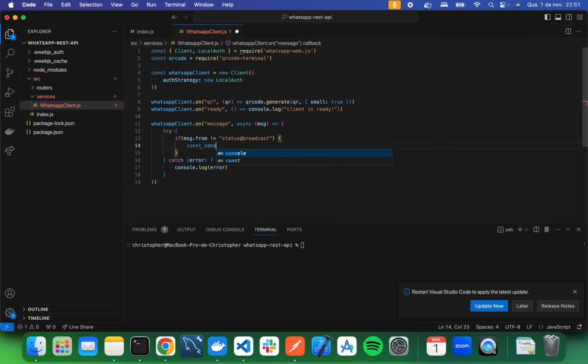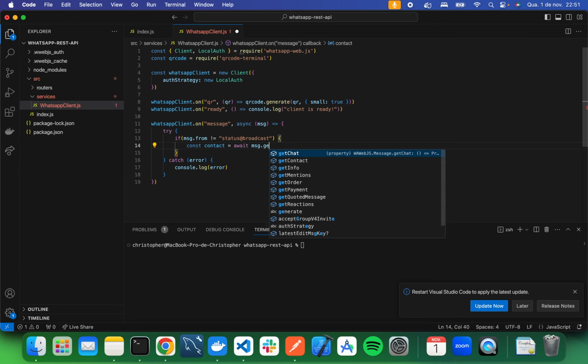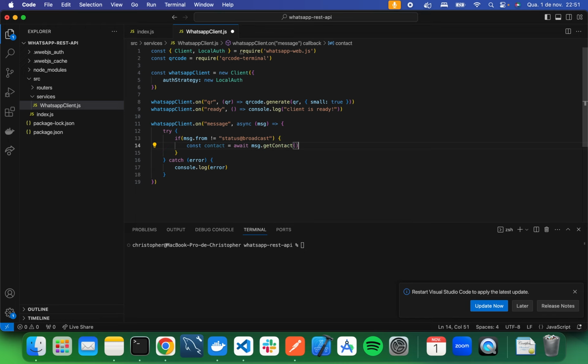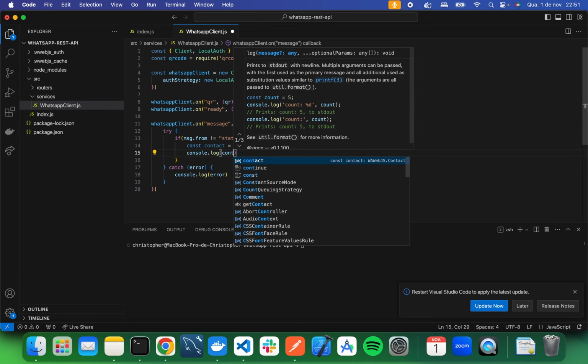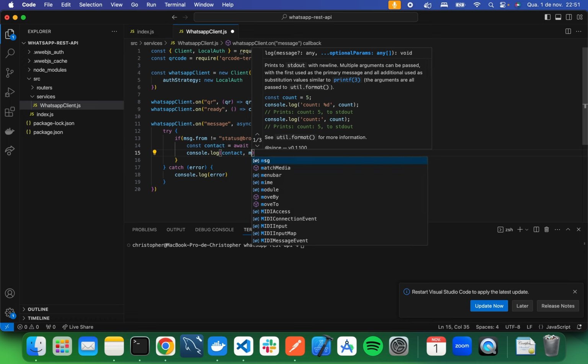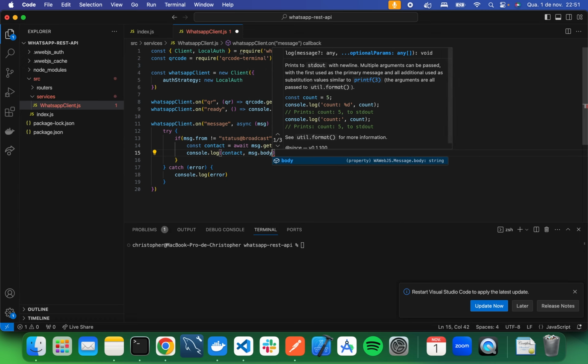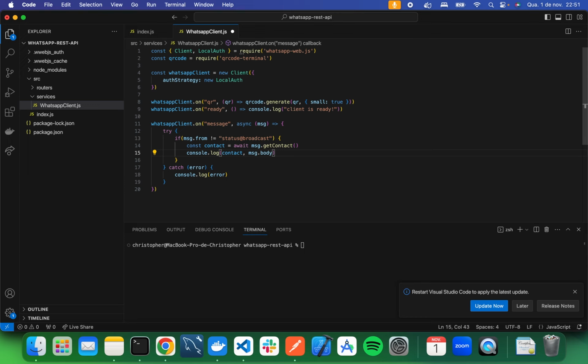We can, for example, get the contact of this message. We have this getContact method, and we want to console.log this contact that we get, and the message body is the message text that we are receiving. So that is this, and we need now to export our service.